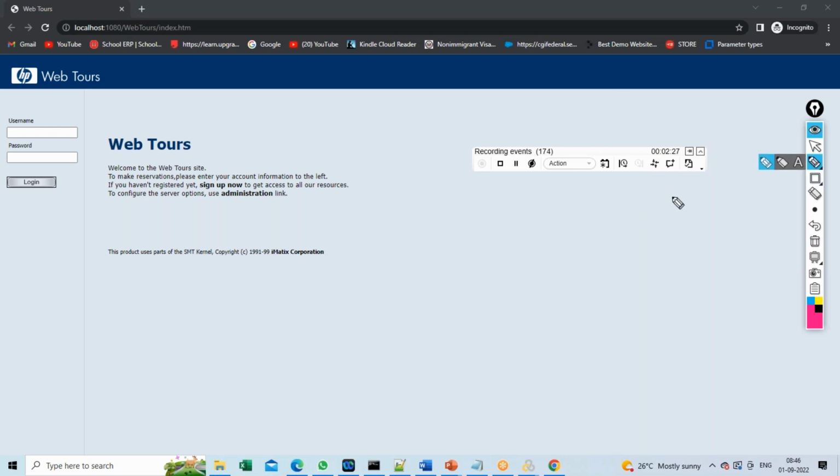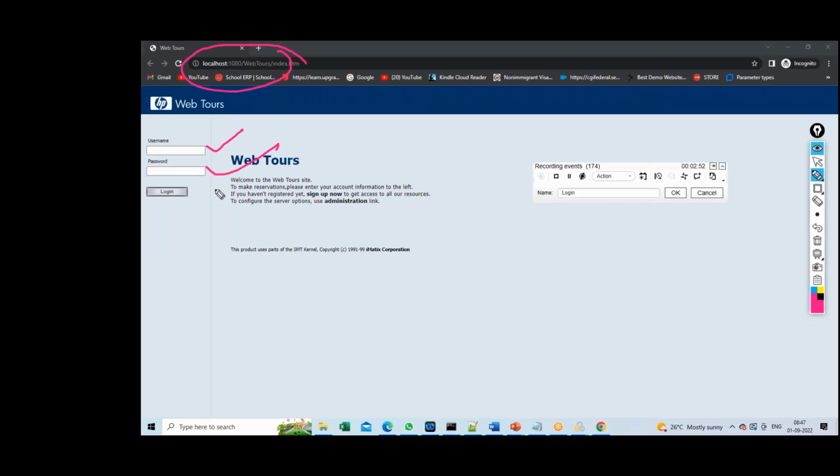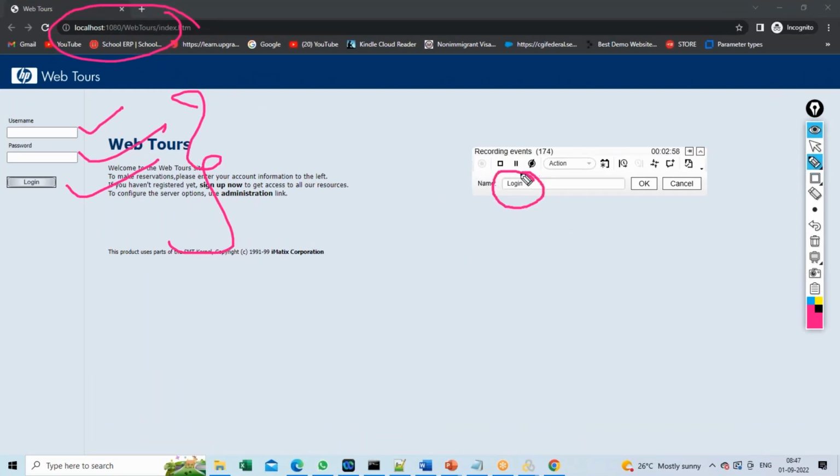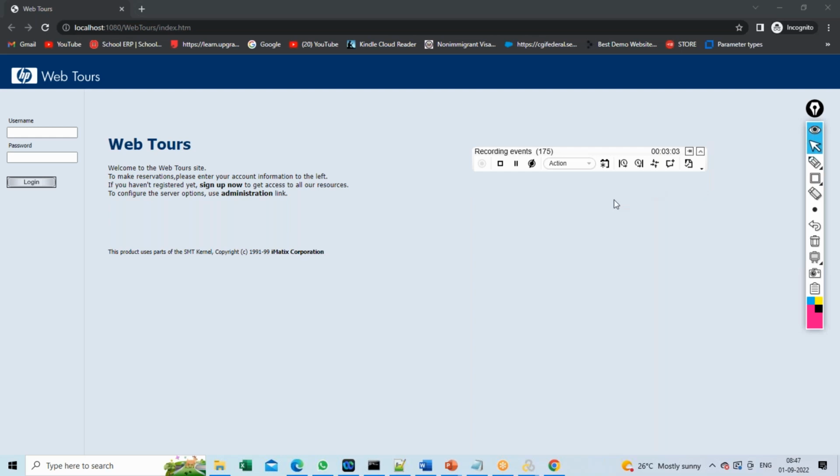So first I will tell VuGen where I'm starting and what I'm starting. Here I'm going to click on this insert start transaction, and I'm going to say that now I'm going to perform the login transaction, the login action. The name of the action that I'm going to perform is login, right? Because the application is already launched, the next thing I have to do is enter username, password, and click on the login button. That is the login feature. That's the reason the transaction I'm going to start is login. So the name I have given is login, and click on OK.